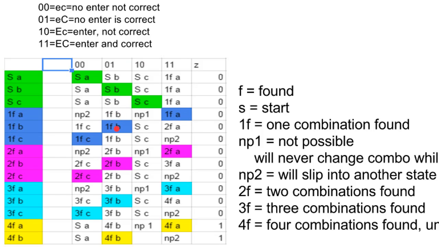to here. And at this point is where we signal to our circuit that's checking combinations to start looking for the second combination. The minute it starts looking for the second combination, that circuit's going to change this value of 1 to 0, and we're going to end up here and slip down to here. So in this row, it's impossible to have the incorrect combination. It's always going to be a 1. And what moves us from this state to this state is that circuit that's checking begins checking for the second combination.